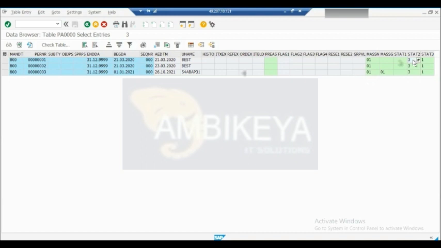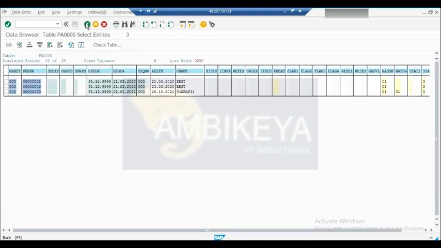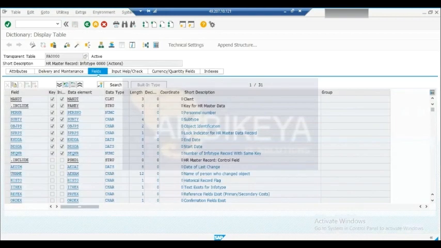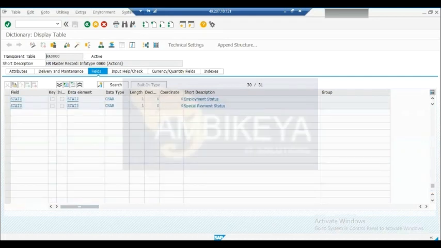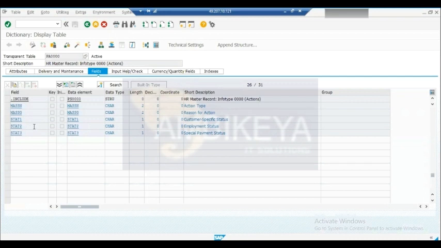You have to check STAT2. STAT2 is the employment status, and STAT1 is the customer service status. We will not use those; we will use only STAT2.